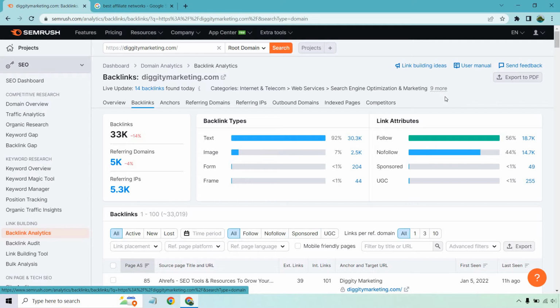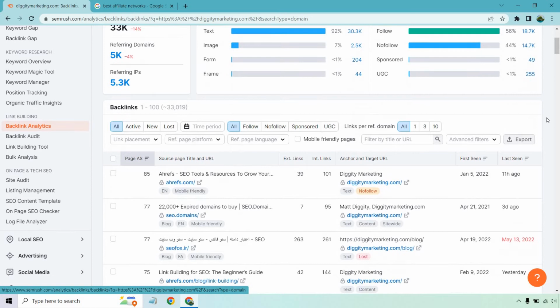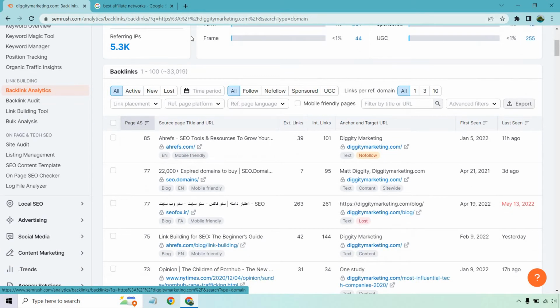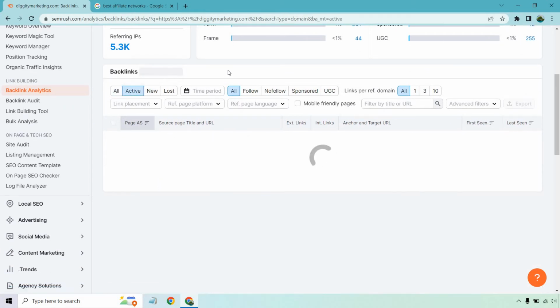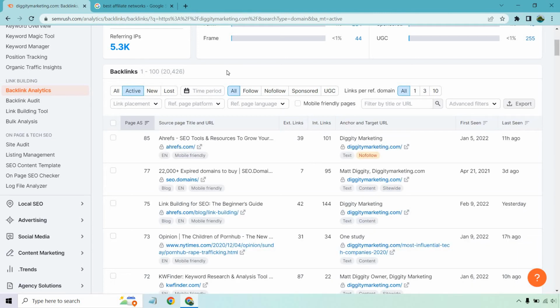So it's like if they have a backlink on HubSpot, it's just going to say HubSpot. However, if you dive deeper into this, you can see specifically where they're coming from. What I like about it, when we're getting started, is to look at active, because if they're lost, we don't care about that. They don't have them anymore. So it's not going to be affecting ranking unless it was recently lost. It'll take some time for it to kind of fall off, so to speak.